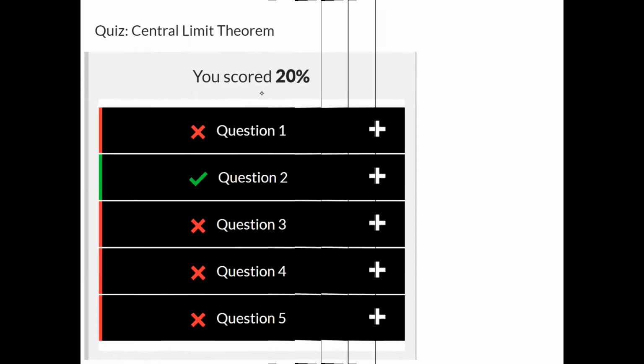And then when you're done with this, make sure you draw the diagram and label. In the middle is where you have mu, plus 1 standard deviation, plus 2 standard deviations, plus 3 standard deviations, and then minus 1, minus 2, minus 3 on the left side.